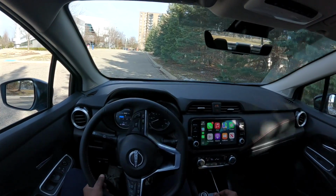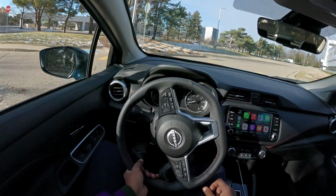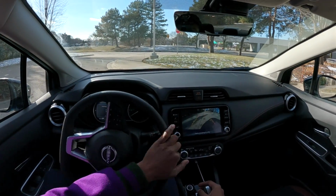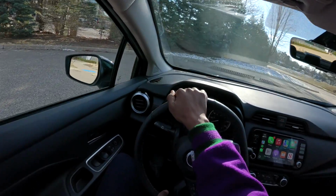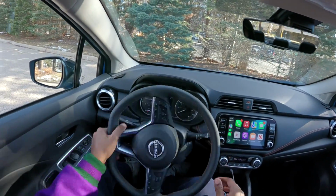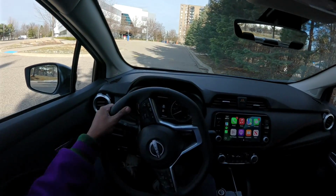Let's test out the turning radius, because you got to know if you can maneuver this car when you're out here driving. What the heck? Okay, maybe I didn't hit that turn in the right spot. Let me do that again. This car just might have a terrible turning radius. As small as it is, I just knew this was gonna pass with flying colors. Alright, let me get all the way over. And now, fully turn the wheel.